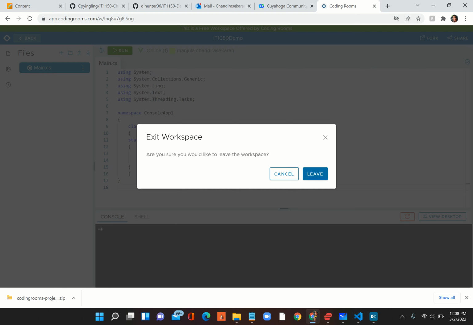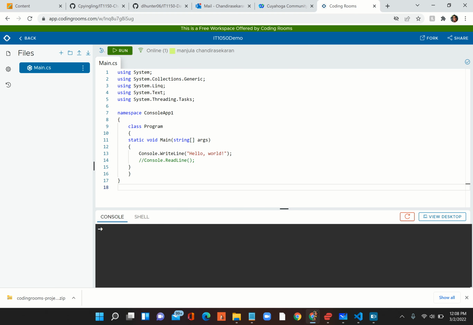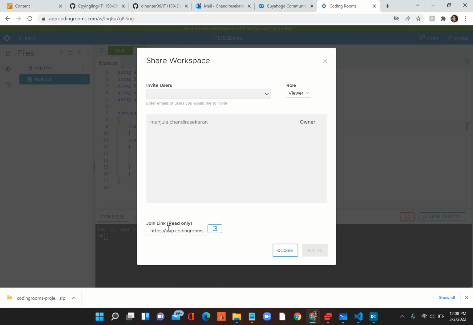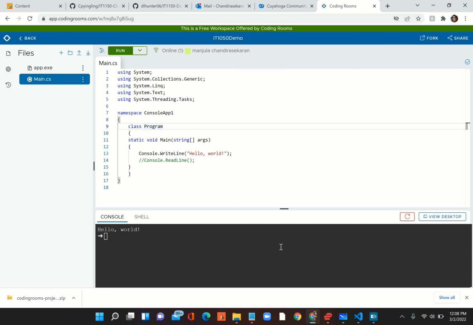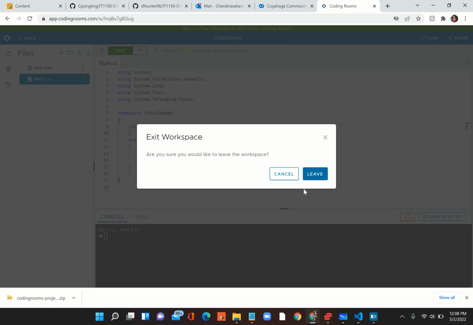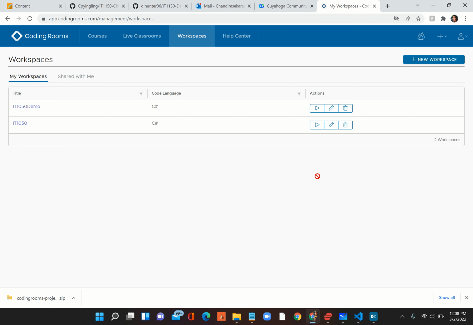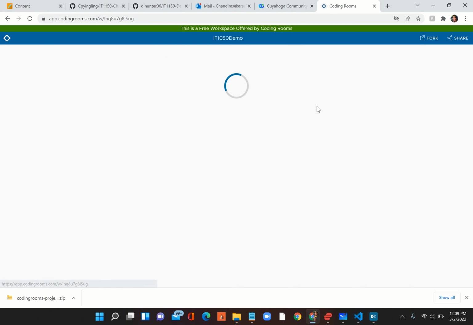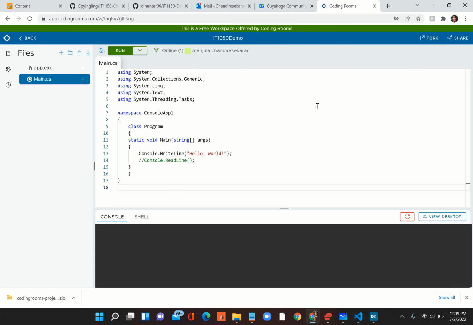So depending on whatever code you do every week, you should be able to, okay, let's run this code. There it is, and I can share, and then go here saying join link, copy, and then that is something you can share. So all of your changes are going to be right here in your workspace. You can see that there are two workspaces. You can edit, delete, or run your work. You run that there. This is very similar to Ripple, and that's why I think this is a good solution for us.